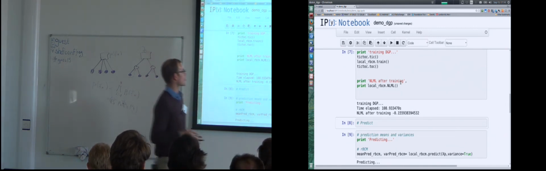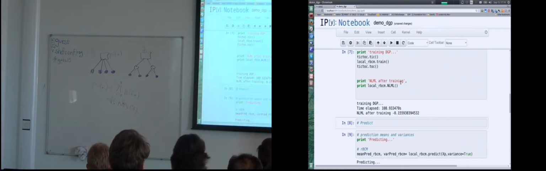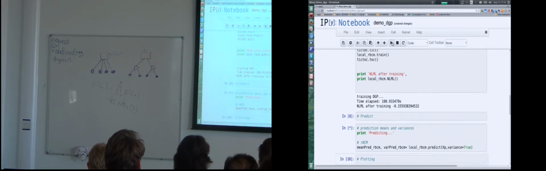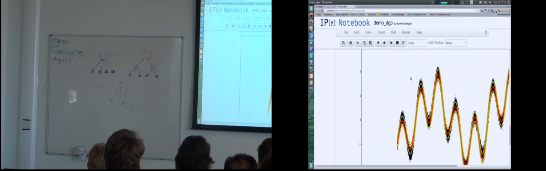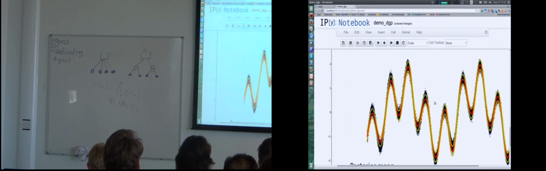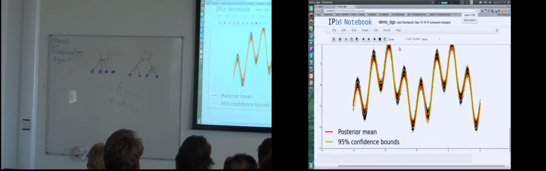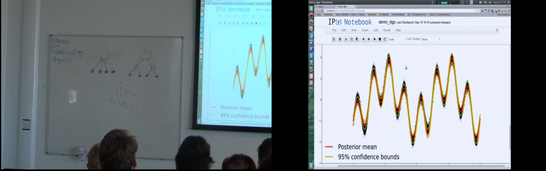Okay, so this model is now trained. I still have RAM left, which is also good. It trained in 108 seconds with these 100,000 data points. Now we do some predictions and some plotting. Let me zoom out. The data points are plotted as these black dots.